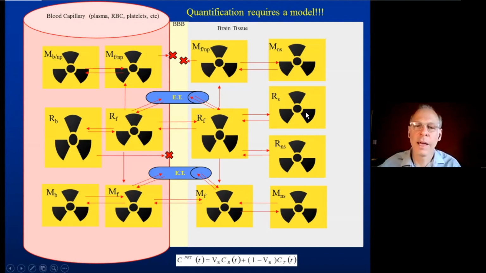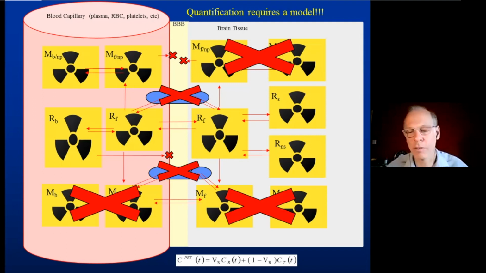In the case of a reversible radioligand, we will separate the radioligand specifically bound to the protein that we are trying to quantify, this compartment, and the activity of the radioligand bound to something else, which we call non-specific binding. So now we will assume that we have a nice reversible radioligand.